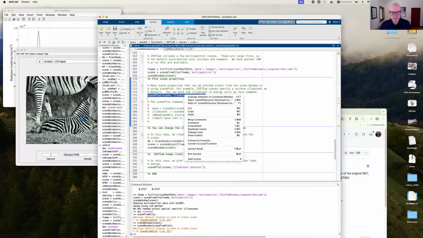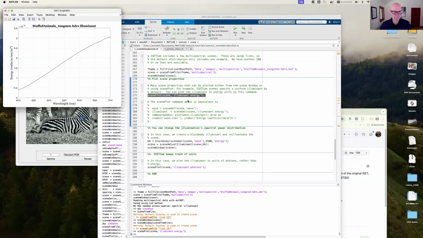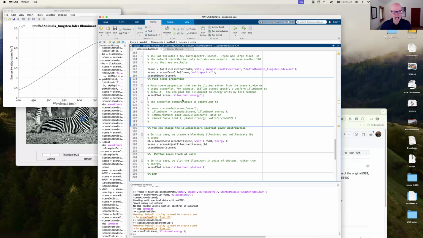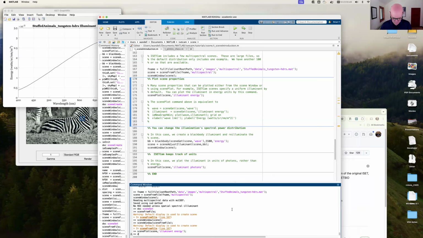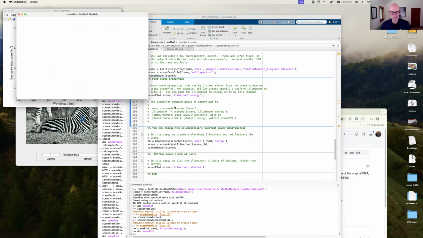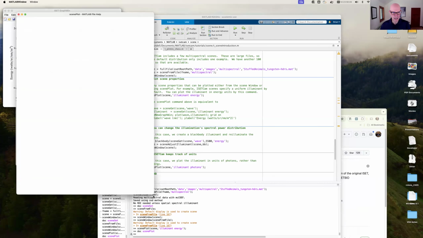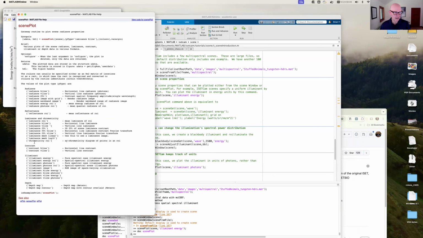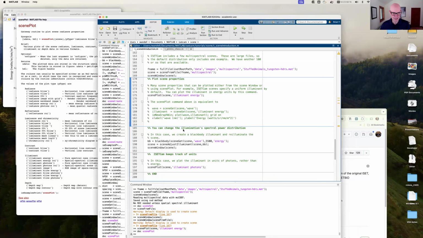Okay, you can then do things like plotting. There's all kinds of stuff you can plot. Same thing as we've been saying for all the other methods: if you want to know what kinds of things you can plot and what they look like, do a doc and you'll see that you can plot various things.